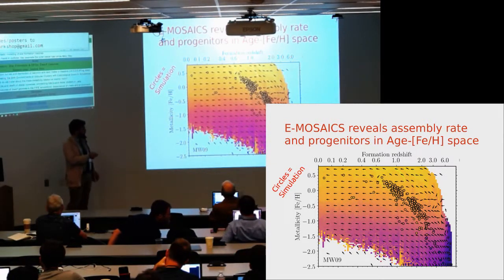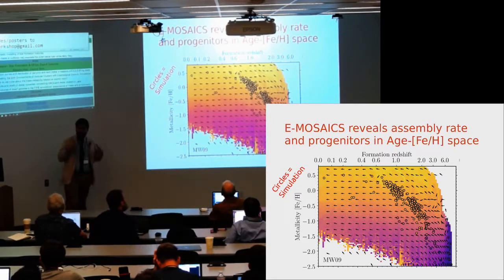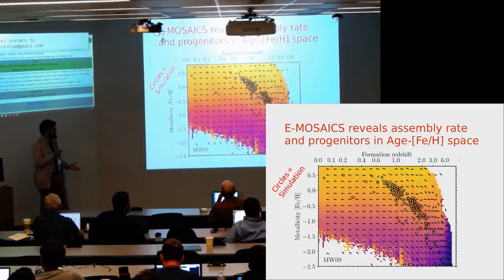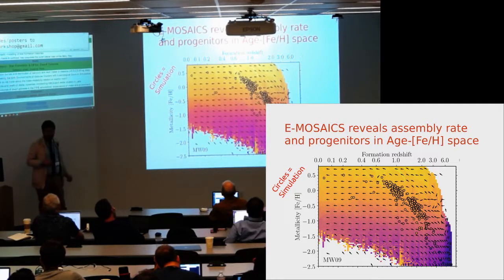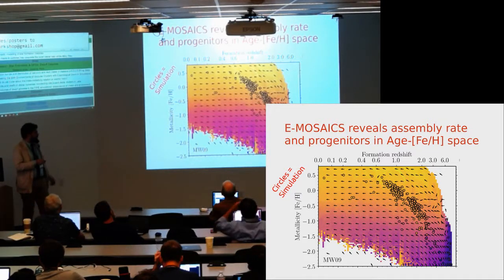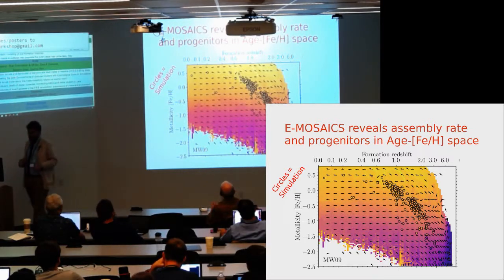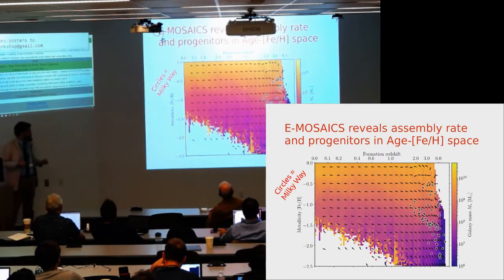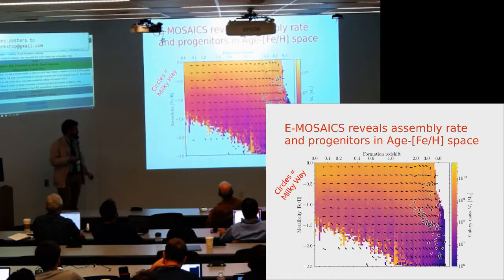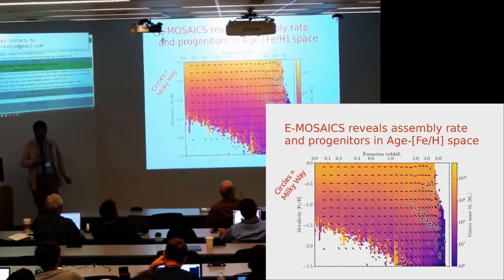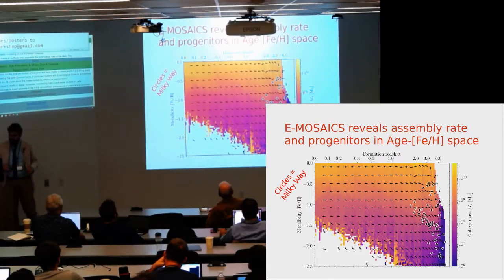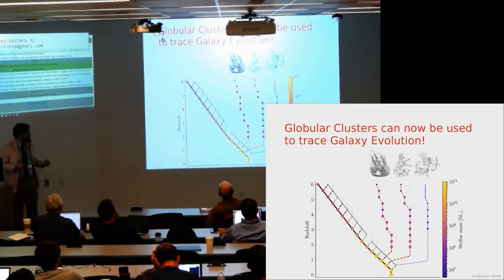The colored background you see here is colored by the halo mass of all of the stars in the E-MOSAICS, or in the EAGLE simulations. The overlaid dots here are globular clusters from one of our galaxies. And you can see that, well, after I tell you, these are not open circles. These are colored points. So these globulars do actually trace quite well the halo mass of the galaxy that they formed within. So you can then go to the real Milky Way and place our own globular clusters in this plane and use that to infer the galaxy mass in which those globulars formed. And from that, reconstruct the Milky Way's merger tree.